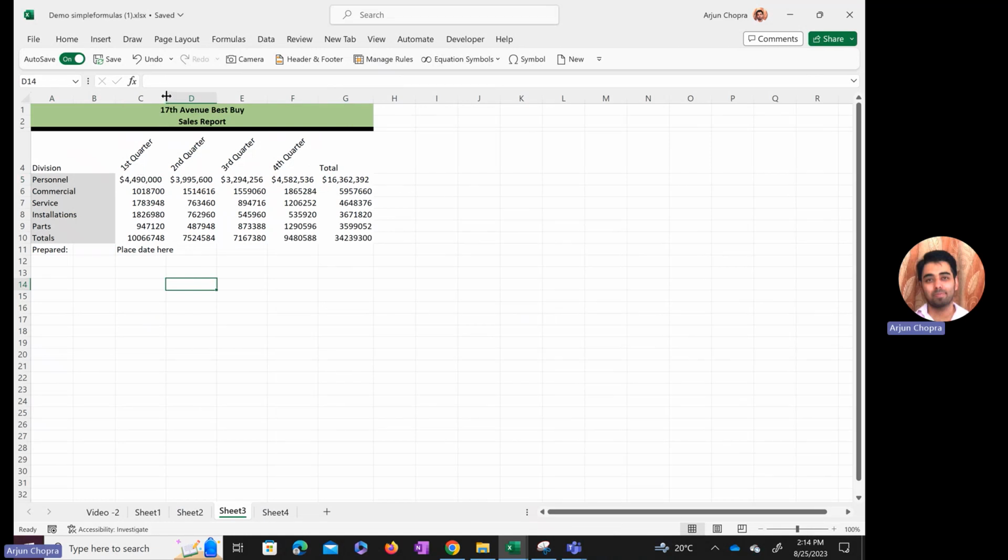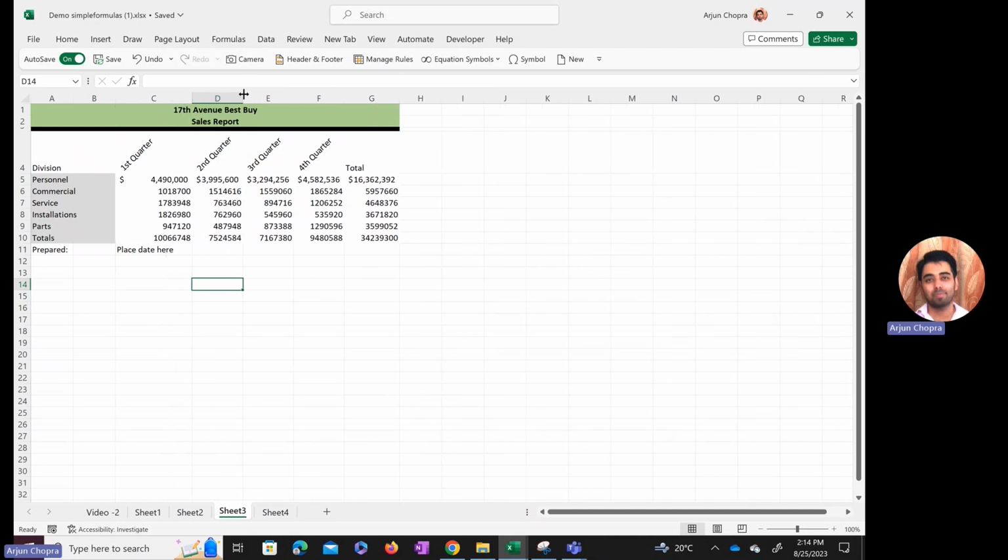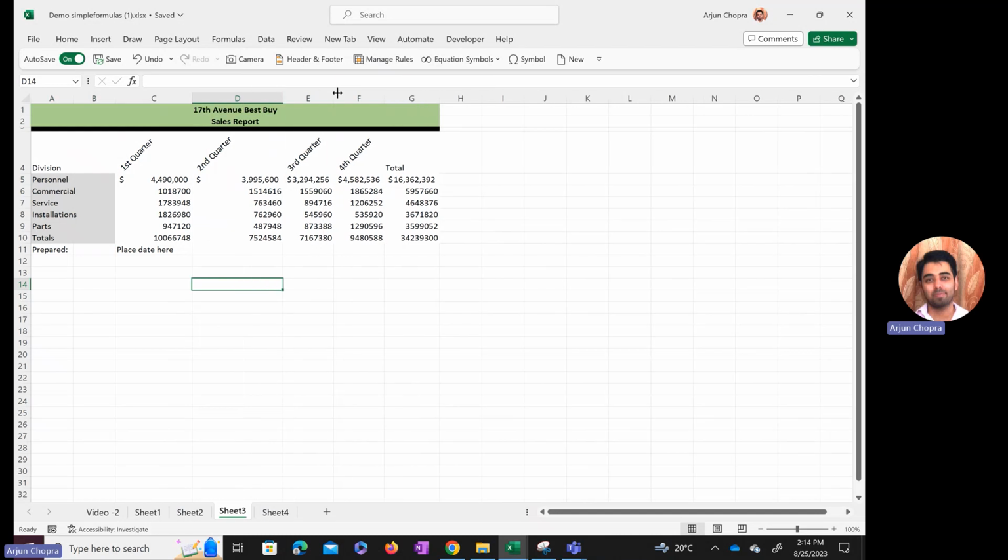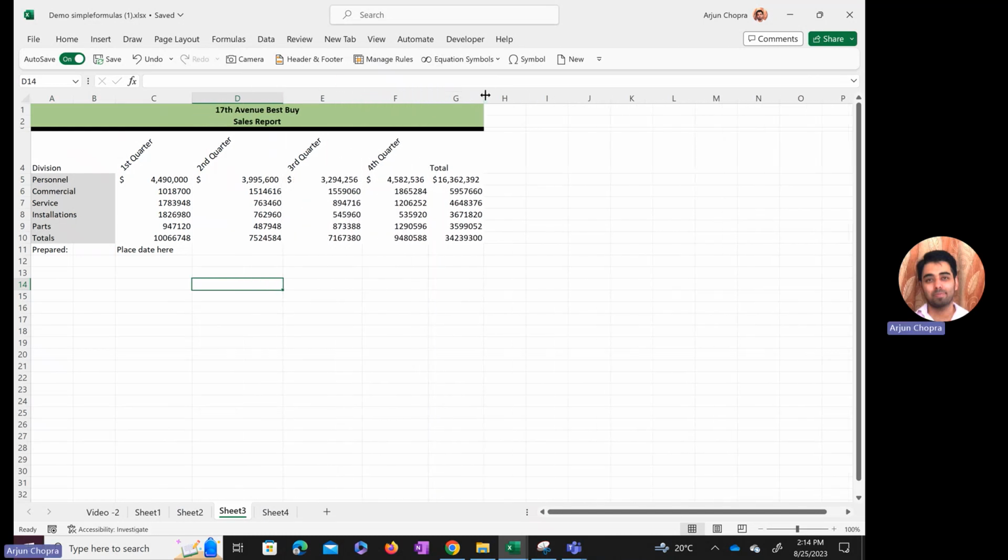Now, if I wanted to increase the width of the cells, I can do that by clicking between the two cells and dragging the cursor. And I see this dollar sign is towards the left hand side and the number is towards the right hand side. Now, if I wanted to keep this dollar sign right next to the number, then I will use the currency symbol.